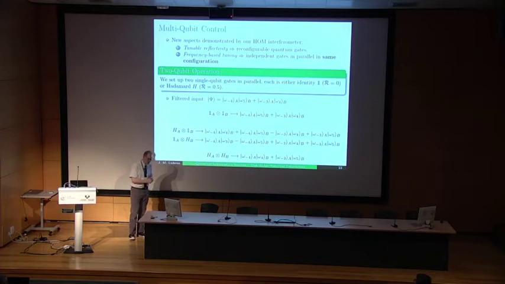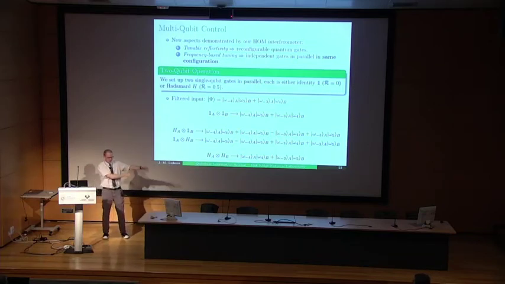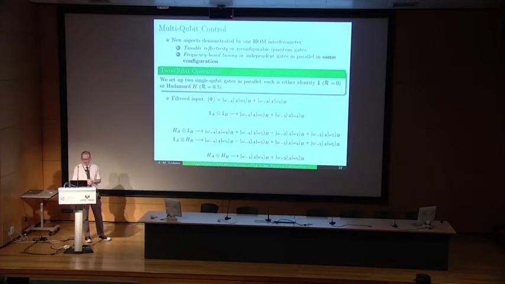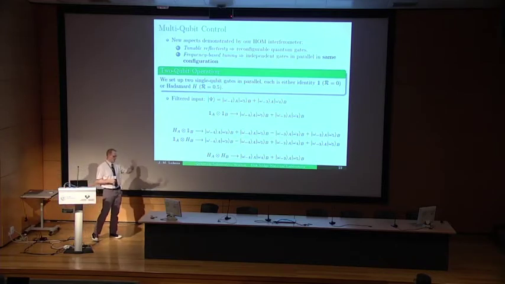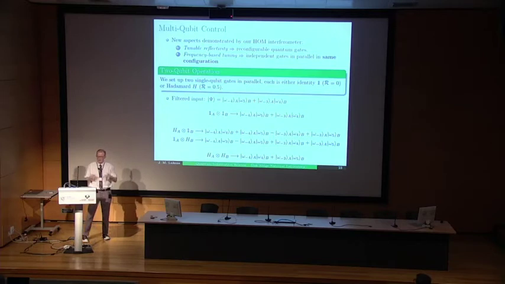The HOM experiment showed that not only do we have an operation that can be done in parallel in the frequency bands, but we can also tune this operation by changing the spectral phase, which means that we could not only do the same operation in parallel, we could actually do different operations in parallel in the same device by changing the spectral phase in different bands. And we actually exploit that directly for manipulating now a 2-qubit frequency entangled state, where we apply either the identity or the Hadamard operation to different qubits.